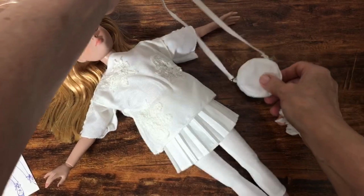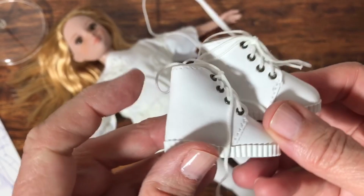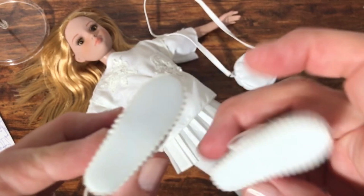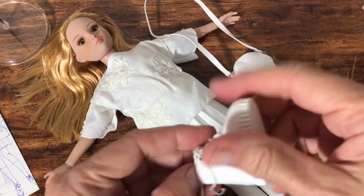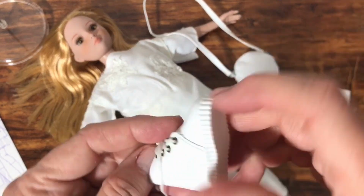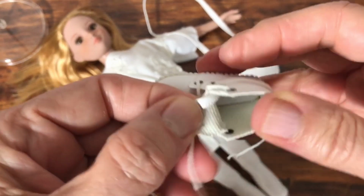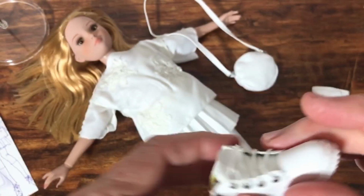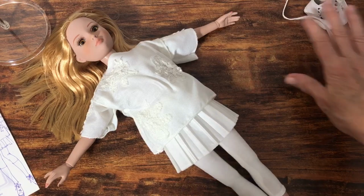Yep, that's really cute. And then these super cute little high top style bootie tennis shoe type of things. It looks like they have tread here, but then they're plain on the bottom. I wonder if they say anything inside. I would have thought the bottom might have her name or something like that on them, but I guess not. Nope, inside doesn't say anything. That would have been a nice little addition, to have her name on there. Okay, I'll put her in the stock here and take some pictures of her at the end like I normally do.